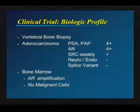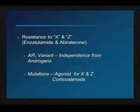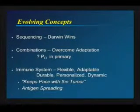One of the advantages of clinical trial is that you have interventions that you might not otherwise experience. And so my vertebral bone was biopsied, demonstrated adenocarcinoma, and demonstrated a profile that would give me a personalized medicine, we'll say, algorithm that would bode favorably for treatment with androgen receptor antagonists because it was high in AR. It did not have an AR variant. It did not have any neuroendocrine features. So, again, information is interesting but not always productive in predicting outcome. And I just note here that there are now well-known resistance mechanisms, and Dr. Montgomery showed some illustrations of that in his case profiles with regard to mutations and the so-called AR variant.